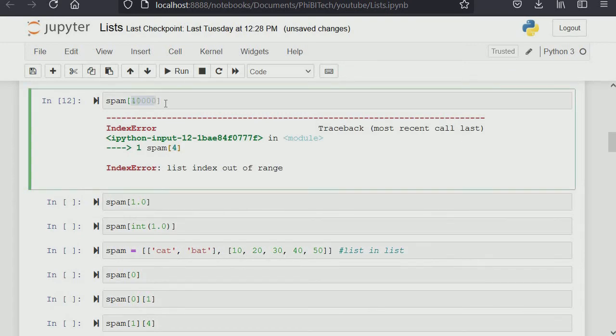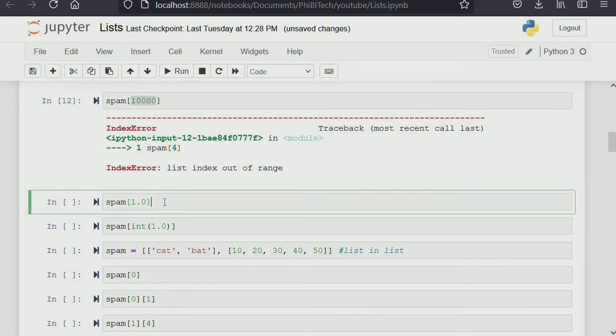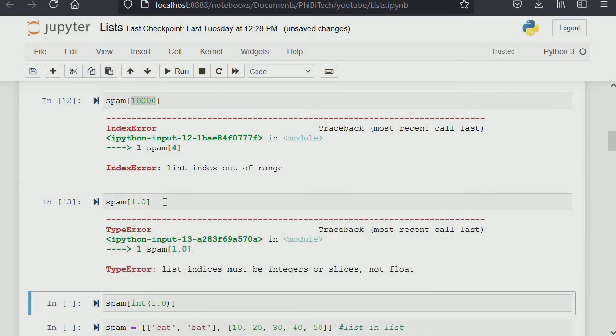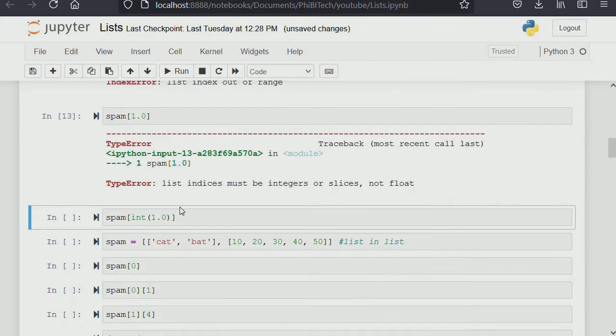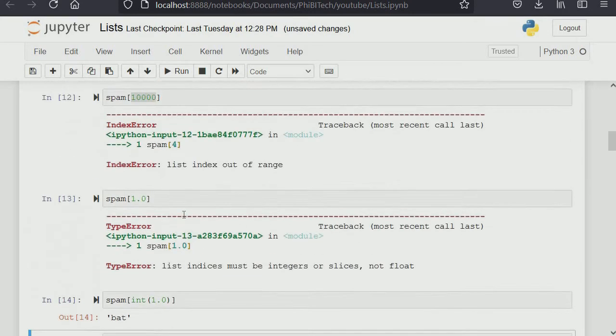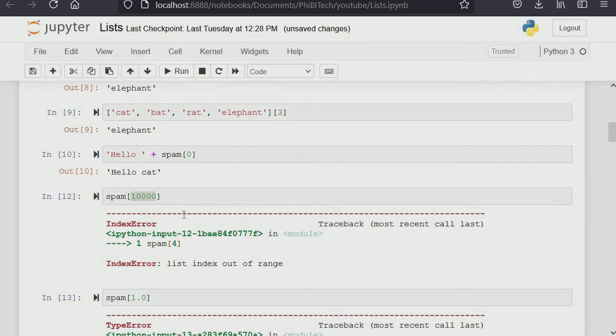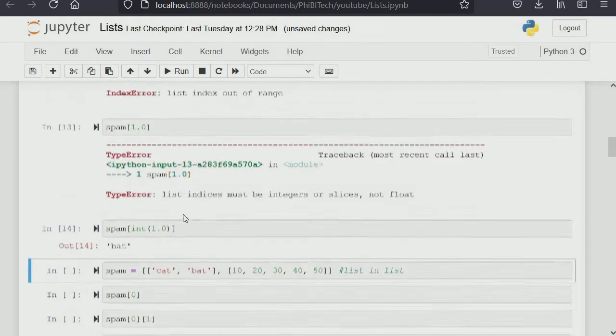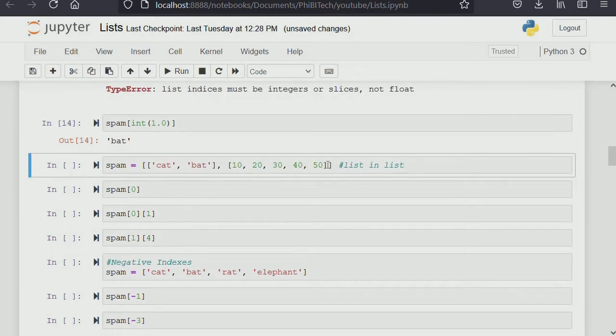So let me just undo what I did. And if we even index with a float number, it gives us an error, except we convert it back to an integer. If we convert it to an integer here, it gives us bat, which is the one in index 1, but to us that's the second position.